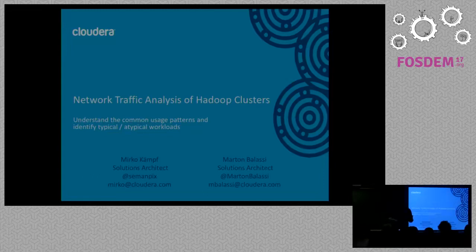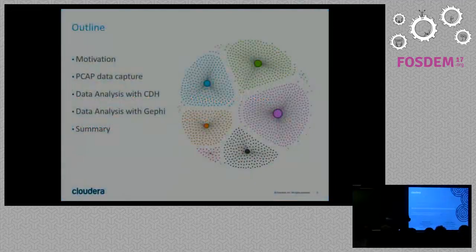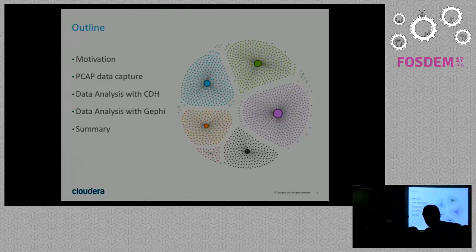So we came up with a couple of ideas of how to visualize this for clients, and also to make sure that we ourselves understand these workloads better. I will give you a little bit of the motivation of how Hadoop works and what we would like to visualize here. Then we go into the packet capturing and how we capture the data. We do a little bit of analytics with the Cloudera Hadoop stack, the CDH for short, and the Gephi toolkit, which is an open graph visualization platform, and produced the figure that you see on the side.